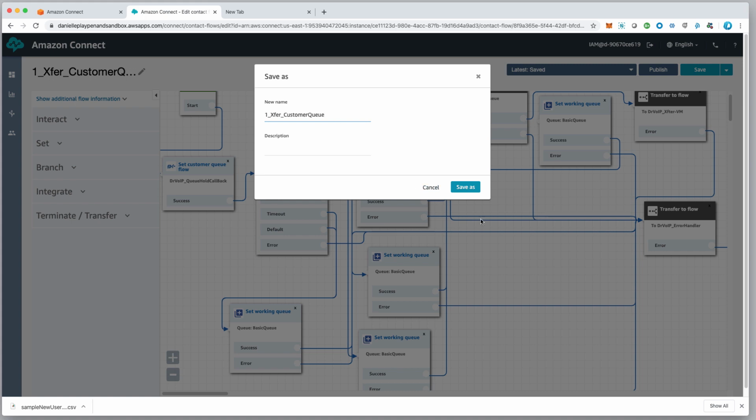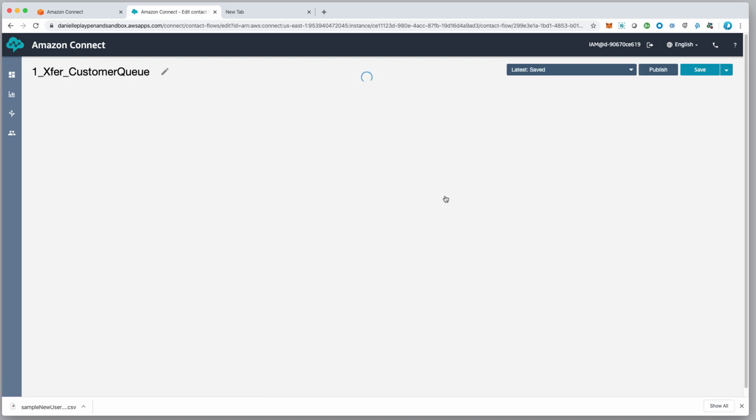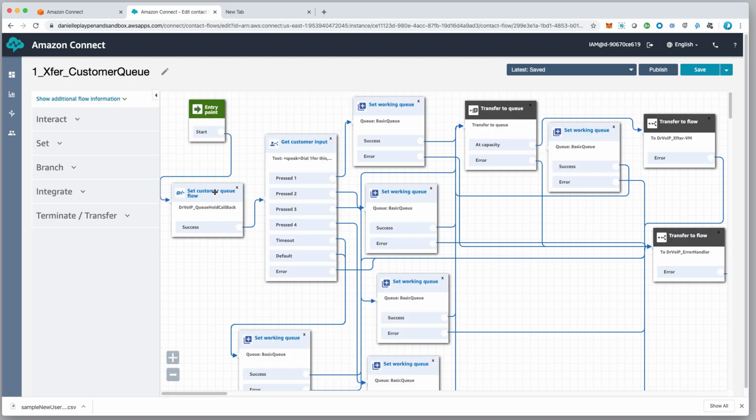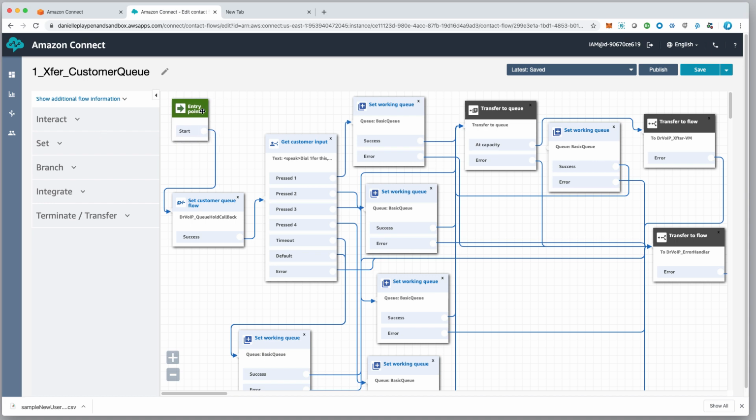And what we want to do here is create the transfer to customer service queue, right? We created that queue, and now we want to create a contact flow for that queue. The first thing that's going to happen when we transfer that, keep in mind that MainGreeting already did the setup of voice and logging and things of that ilk.